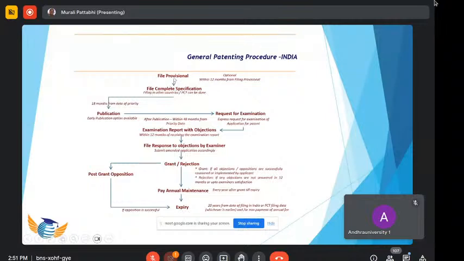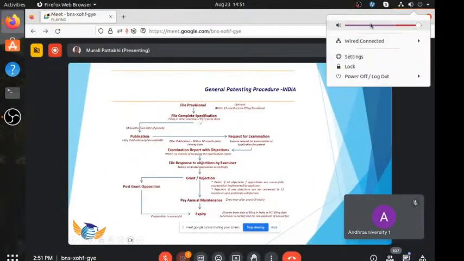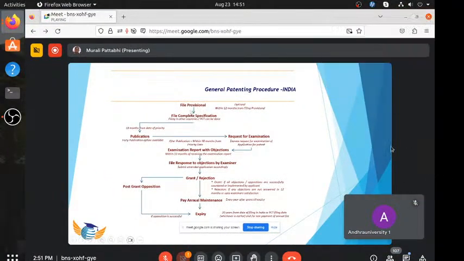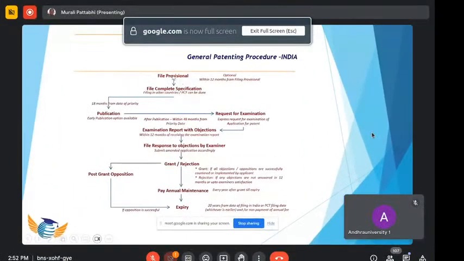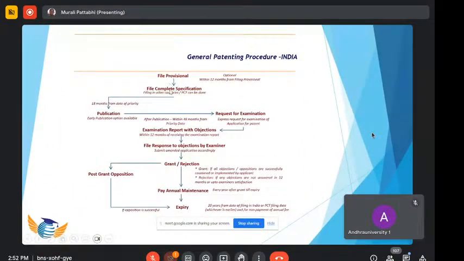Suppose, for example, if you start with a provisional application, within 12 months only, you've got to file the complete specification, and filing in any other country or in the PCT route has to be done within those 12 months only. It's not like once we file a provisional application, we'll have 12 months and from then again 12 months. It's not that. Within this 12 months only, we need to file the complete specification as well as the patent applications wherever you want to file, either in any other countries, through the conventional way of filing or through PCT.